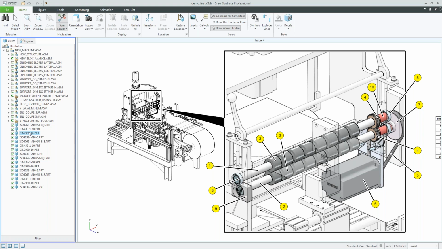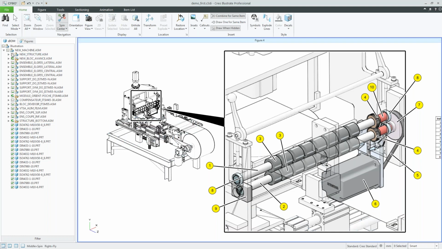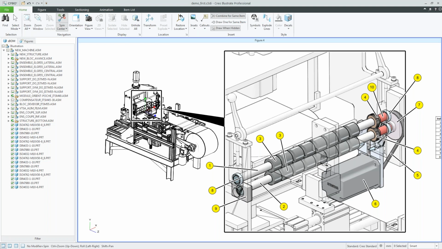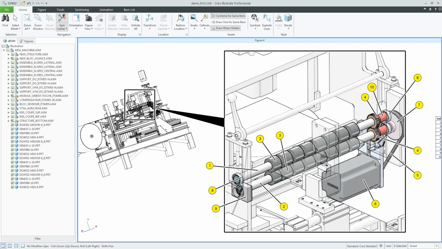And I can go in here and start going through the model. I can unhide components quickly in my illustration. So as I go through this, I can turn things on and off. And this is a live 3D illustration. So it is a 3D model, even though it is in a 2D view.